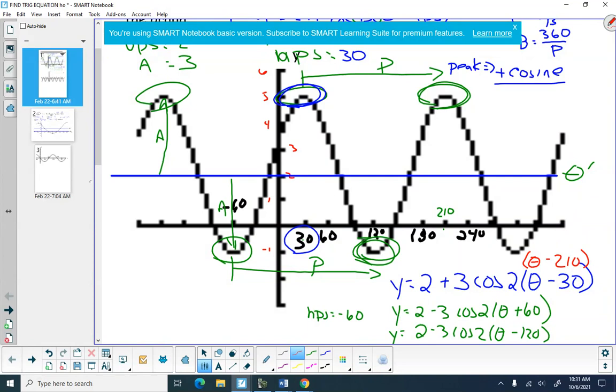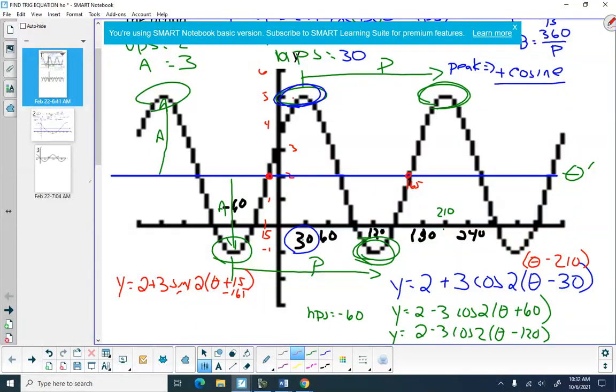Suppose I wanted to do some mathematical work, and I wanted to use this value right here, which is 15 degrees. I could write the equation y equals 2 plus 3 sine 2 theta plus 15 degrees. And that is a correct solution. Suppose I wanted to come over to here and do 165. I can write minus 165 here. That is a correct equation. But since now I'm on the prime axis, I have to use a sine curve. Since I'm using peaks and valleys, I can use cosine.